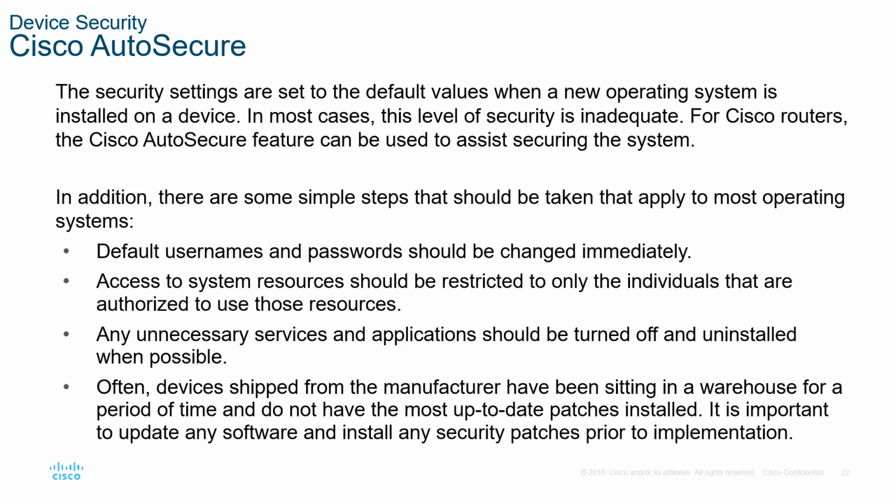Cisco recently acquired this AutoSecure setting features where we can set certain criteria, like making sure default usernames and passwords are changed immediately, and access to system resources is restricted. These are, again, common steps that we should be looking at with AutoSecure. Making sure that all services and applications are turned on as appropriate. If they're not being turned on appropriately, turn them all off.